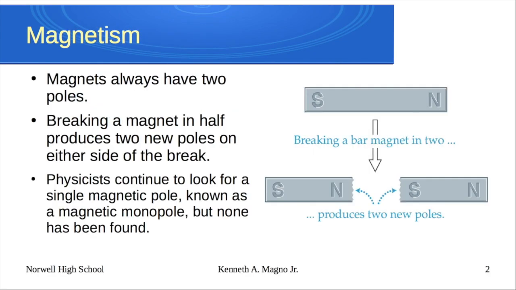So key thing about magnets is you always have two poles. You always have a north and a south pole. If I was to break that magnet, I'll end up with still two poles, a north and a south pole on each piece. North and south, north and south. You can never have a single pole isolated, something called a monopole. We've never found it. It'd be kind of cool if we could find it in physics, but we've never found a monopole, an isolated south or an isolated north pole. They always come in pairs on a magnet.